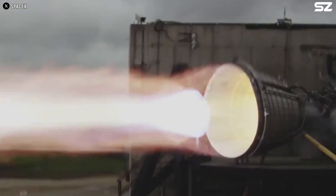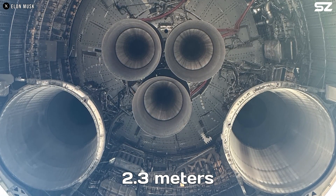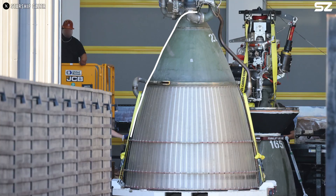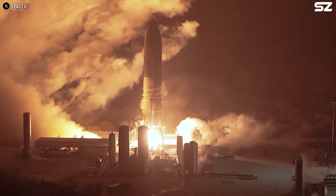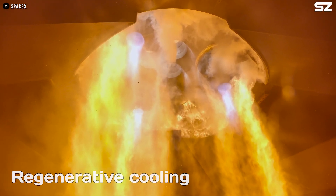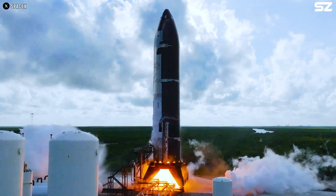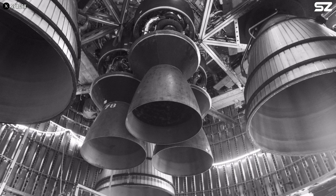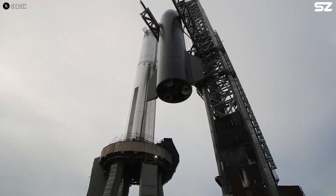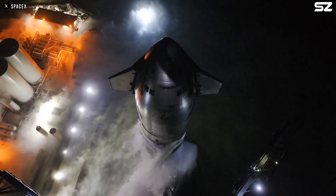The Raptor vacuum engine must also adhere to this principle. The original Raptor vacuum featured an extended nozzle with a diameter of approximately 2.3 meters. Since the diameter of Starship remains unchanged, the Raptor 3 vacuum's extension nozzle diameter is also expected to stay the same. To protect the extended nozzle, SpaceX employs a technique known as regenerative cooling — the most common method used to prevent liquid-fueled rocket engines from overheating or melting. This involves routing some or all of the propellant through channels built into the walls of the combustion chamber and nozzle before it reaches the injectors. In the case of the Raptor engine, the use of liquid methane and liquid oxygen, both cryogenic propellants, makes regenerative cooling especially effective.